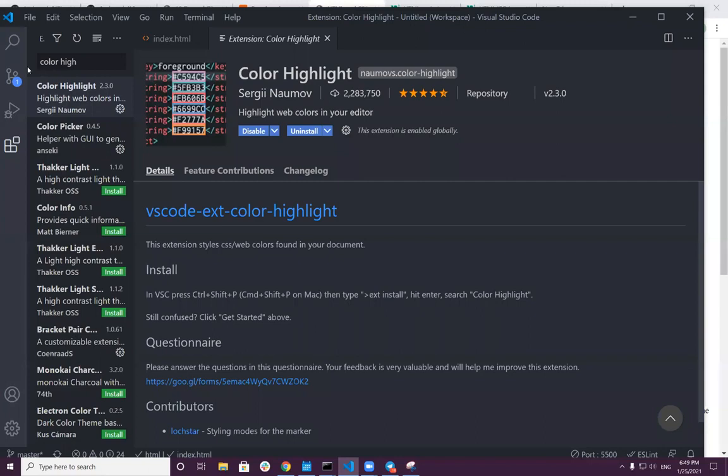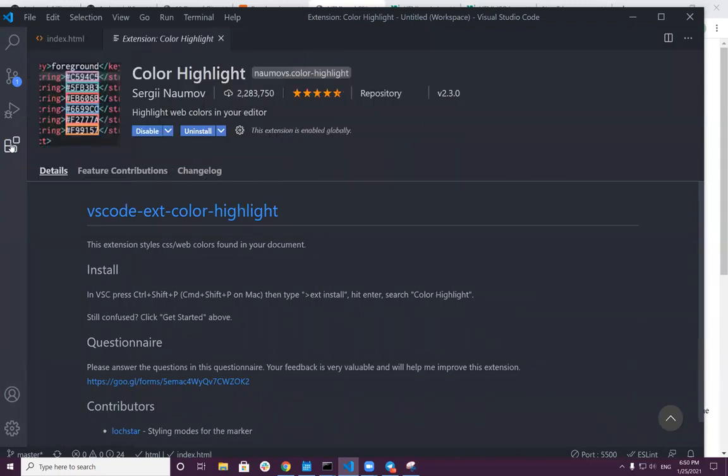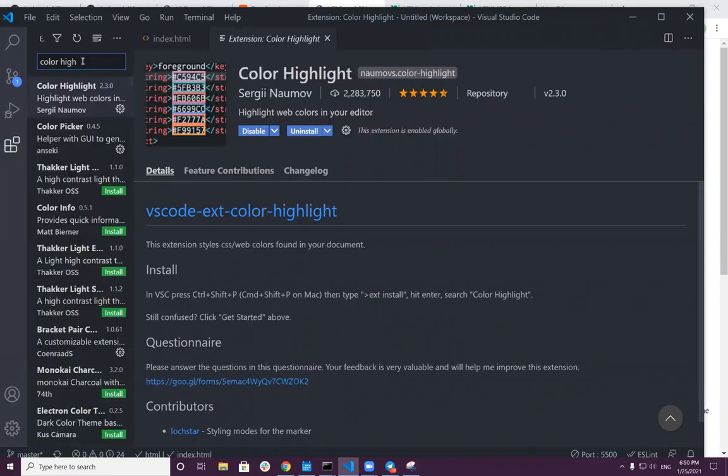Now it's very important, guys. Go to the extensions, then color highlighter, and click install the way you usually do. As you can see, it's very popular, 2.2 million users, and now you become one of the users of this extension.